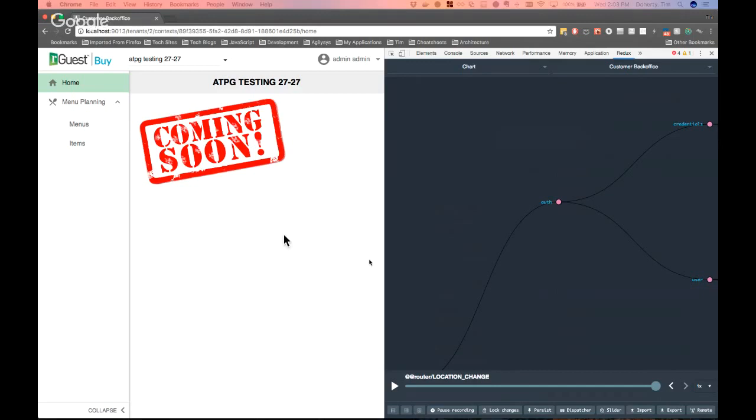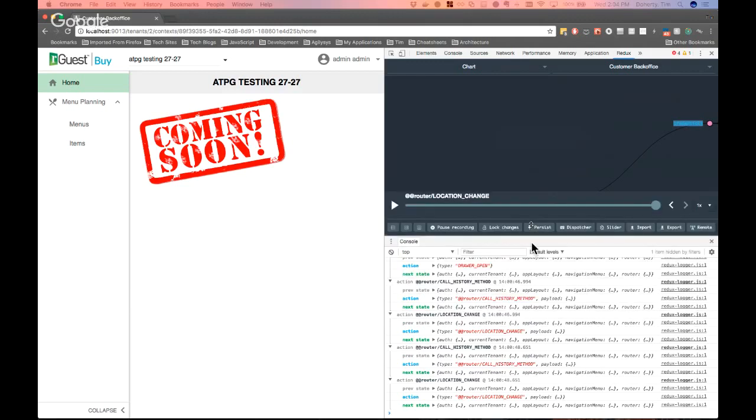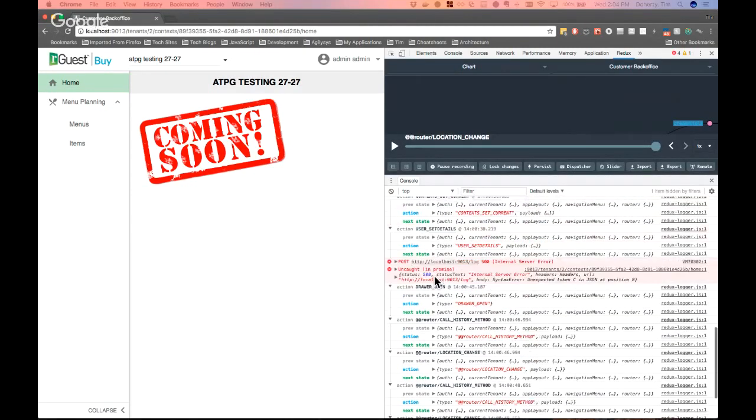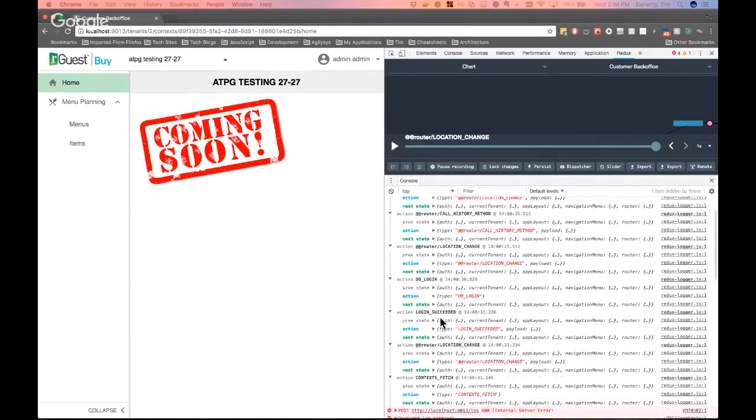And one other thing I want to show you real quick here in the dev tools, in addition to the Thunk middleware, we're also using another middleware called Redux Logger. It does a very similar thing to what the Redux DevTools does. It hooks into those actions that are dispatched and grabs a snapshot of the state, and then it shows you, let's find a good one, like login succeeded, okay?